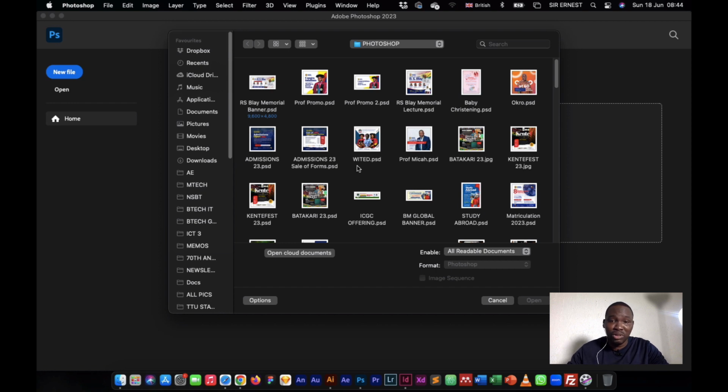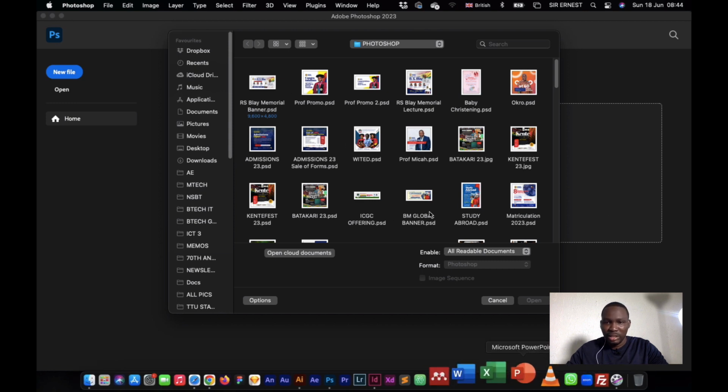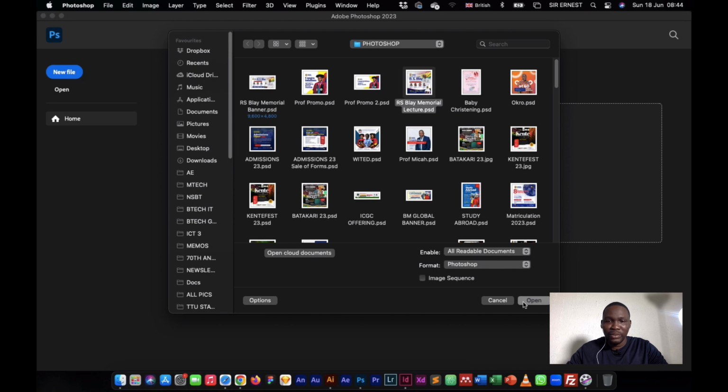It could be an image, it could be a Photoshop file, depending on what you want to do. These are files that were done in Photoshop. If I want to open one, I can easily select a file and then open the work.